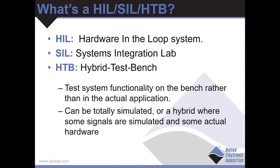First thing, if you're on this call, you probably already know what these things are. But when we say HIL, it's an acronym for hardware in the loop system. SIL is a system integration lab. And HTB is a hybrid test bench. The general idea is it allows you to test system functionality on a bench rather than in the actual application, be it an aircraft, a car, a boat, or any kind of other deployment. They can be totally simulated, or we have a lot of applications where, for example, in an aircraft, we use an actual LRU for parts of the simulation and totally simulate the other. So that's where the hybrid terminology comes from.